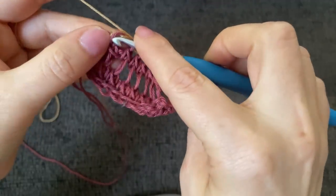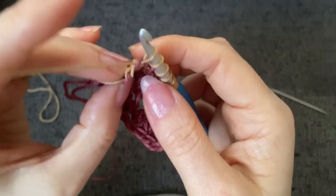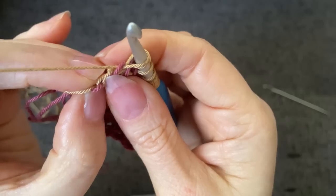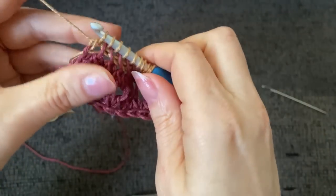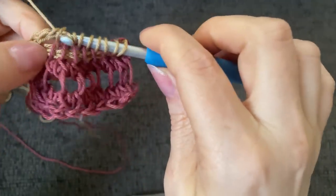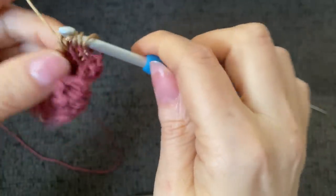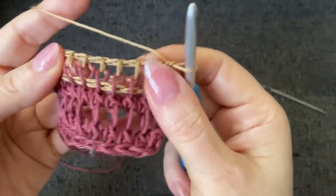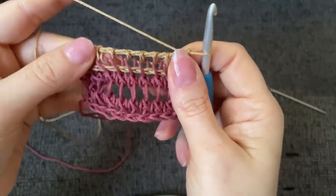On your third row, when you're ready to work your return pass, that's whenever you will pull the burgundy or maroon color back through. Now right here, where I am pinching the two together, that's where we go in to work our last stitch, just like that. Yarn over, pull through one, then yarn over, pull through two, pull through two, pull through two, all the way to the end, just like that. Look at that interesting little weave of color that shines through there. It's really, really neat. I like it a lot.